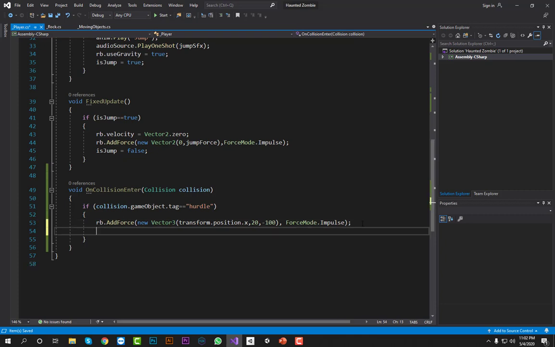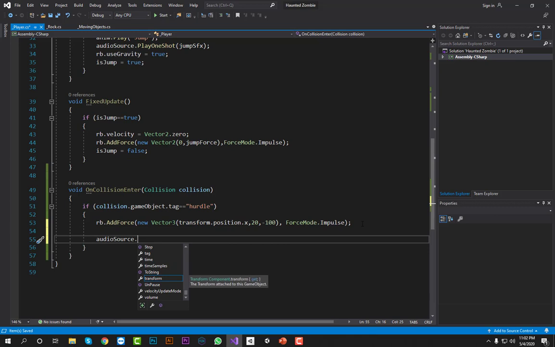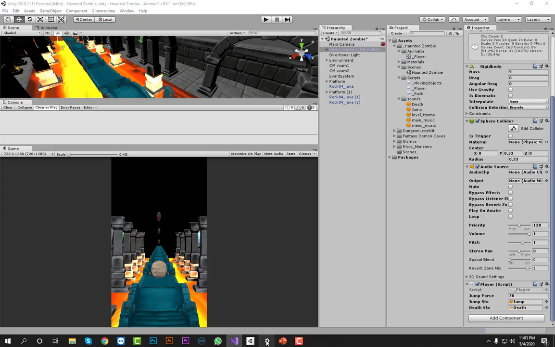I'm talking about audioSource.PlayOneShot(deathSFX). If I do not write a logic to set detect collision false, then what happened? Let's go to Unity and check the problem.